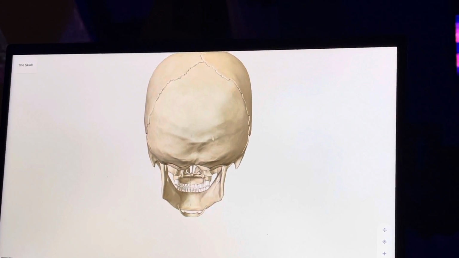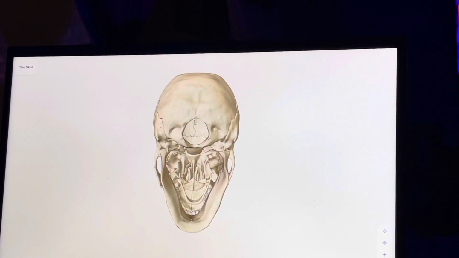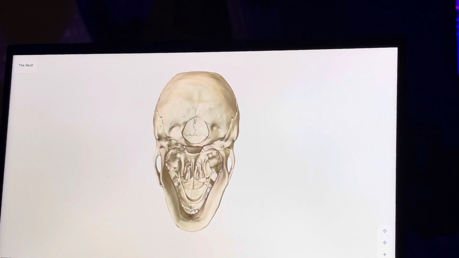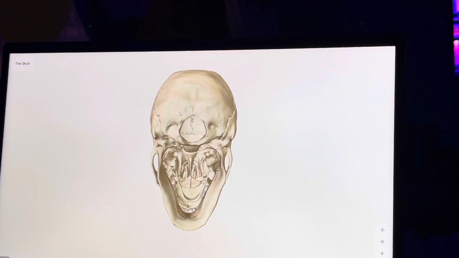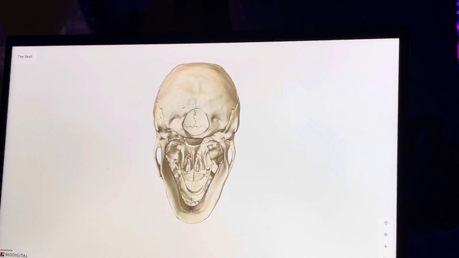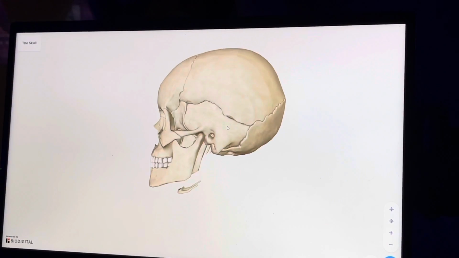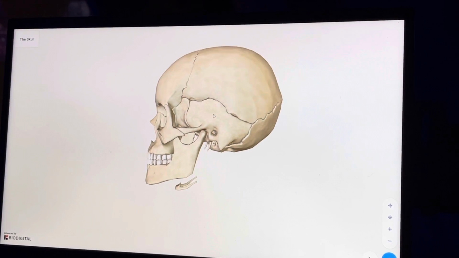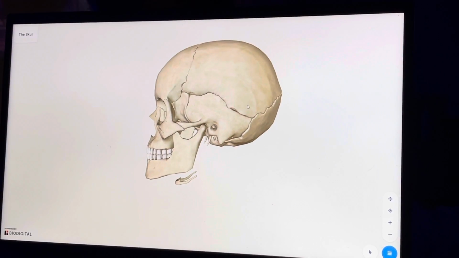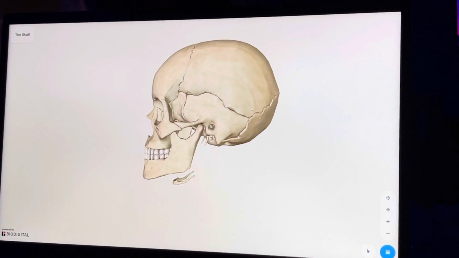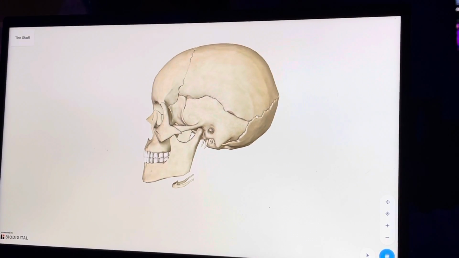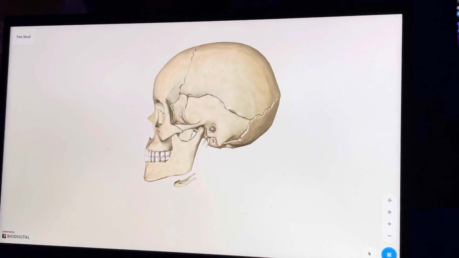The occipital bone also has an opening at the base right here for the foramen magnum, which makes space for the spinal cord to pass through. Now let's go back up to the temporal bone right here. This is where the EAM is located. The external auditory meatus is found. It allows for the opening of the ear canal, which is this guy right here.